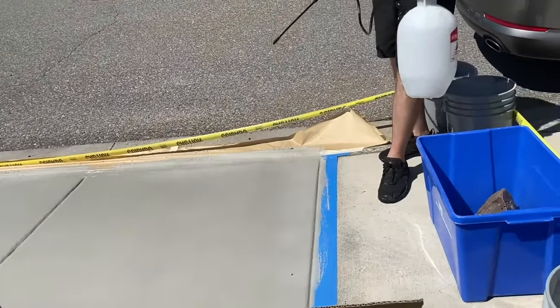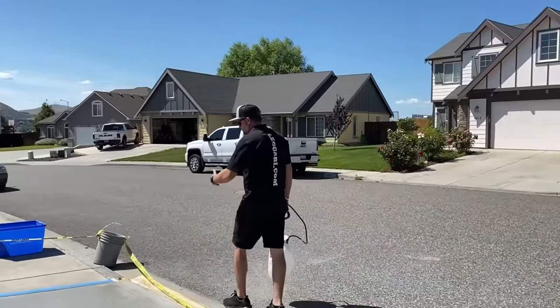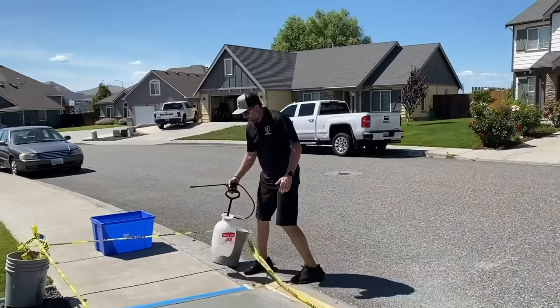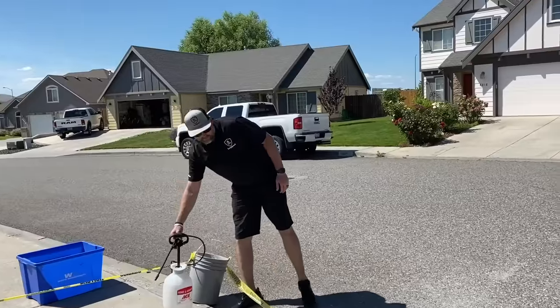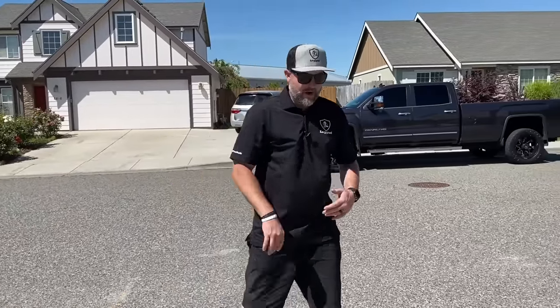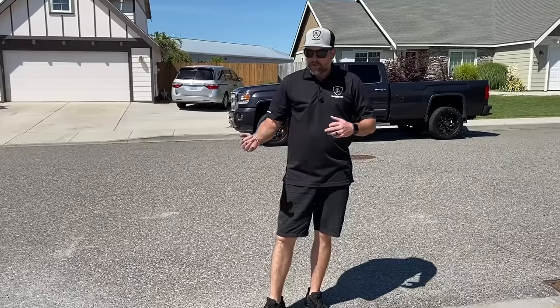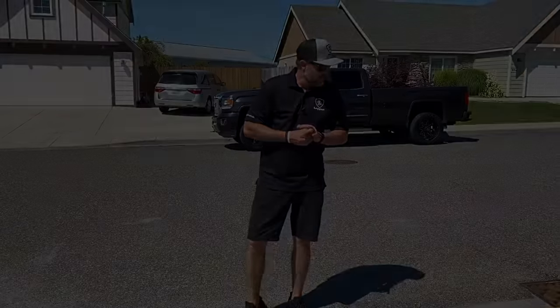So there it is. This pad's basically done. Once this completely dries out, we can start pulling all the tape and cleaning everything up, and then you'll probably want to give it 24 to 48 hours before you drive on it, to let everything cure out. The overlay is going to be at its hardest point after 7 days, when it's fully cured, so just keep that in mind. But we'll show you pulling tape and all that stuff next.